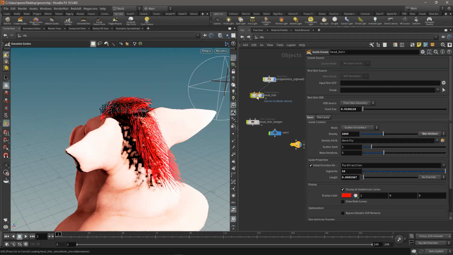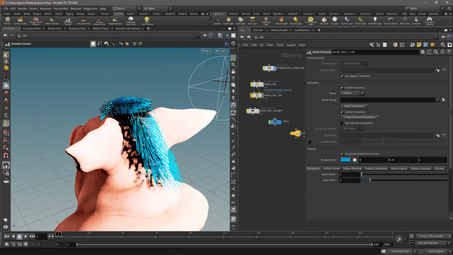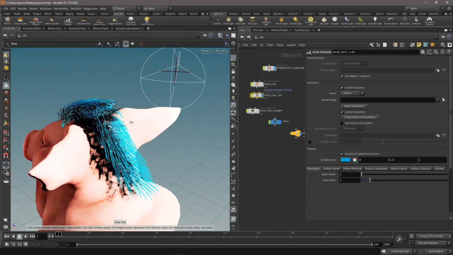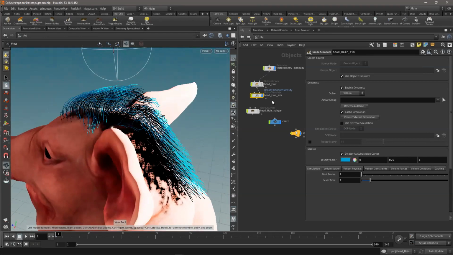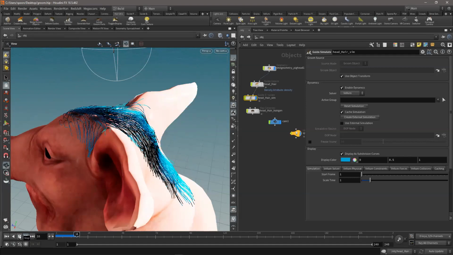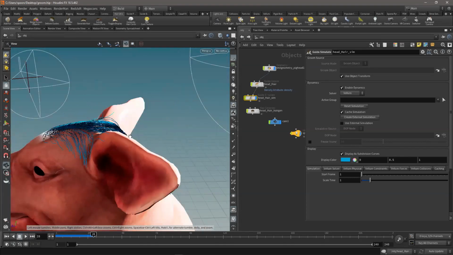So that'll apply to the guides that I've selected. And it uses Houdini's vellum software, which is great for animating curves or cloth or all those wonderful things. And there we go. We can see our guides now have become blue, as we're now going to simulate them. So if I press play on the timeline, you'll see they all sync with gravity and they bounce off the head. They collide with the head there.